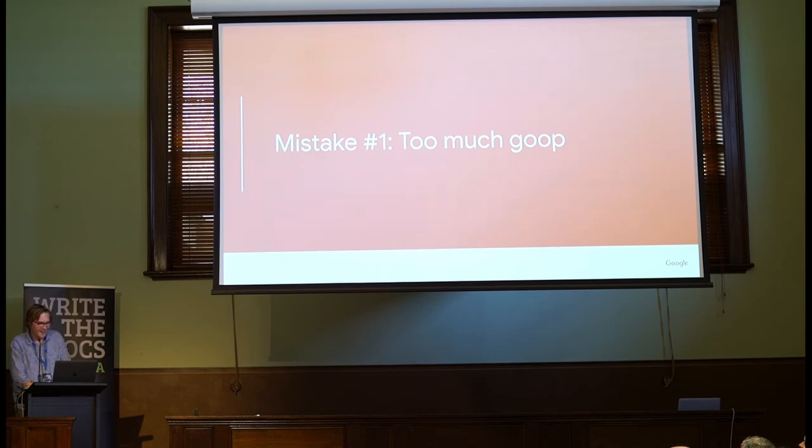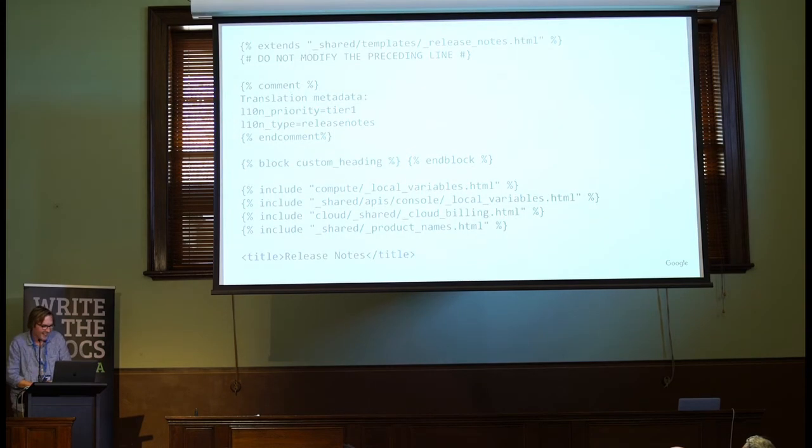So quick jump scare, it's code on a slide. This is what the first 20 lines of source code for a Google Cloud release note look like. And if you can't read the text, don't worry, I'm going to walk you through each line. So first, we have a line that says extends another article. I didn't know I was writing a Java class, but okay. Next line, we have do not modify this in all caps. And anytime you see this, you know that somebody modified it at one point.